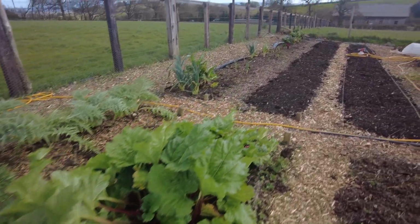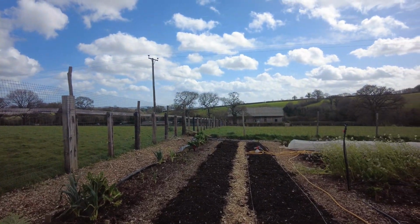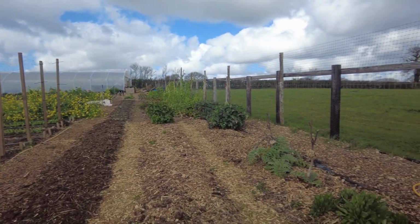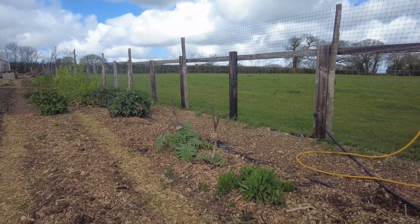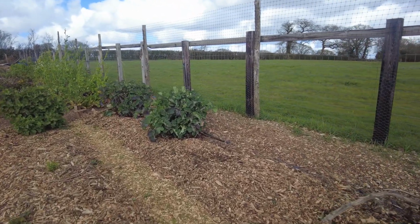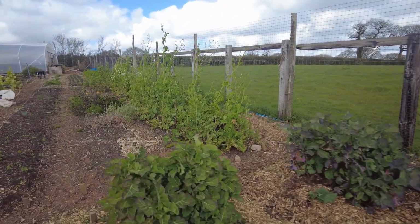So these are all perennial crops, and these 3 beds will be transformed pretty much into the same thing, with the heavy mulching of compost and then wood chip. And it's fine to transplant things with a heavy mulch of wood chip if they're perennials. They're not going to touch the wood chip there, so they're not going to get mixed with the soil. When you have a lot of annual planting, they get removed and harvested more often, and so the wood chips can get mixed into the soil and lock your nitrogen, and that's not ideal.